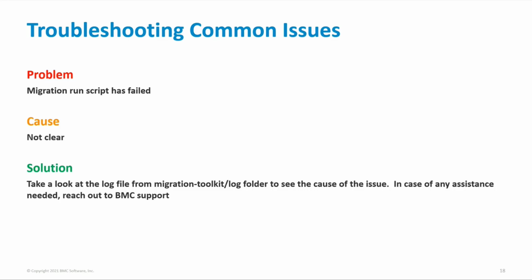So we recommend strongly that first we run the migration toolkit with the dry run option. This will ensure that we validate the environment, so there are no errors or surprises when we do the actual transfer of the metadata file. This is a way of making sure that we don't run into issues later. So this is something that is strongly recommended. Those are the common issues that I would strongly recommend for troubleshooting purposes.